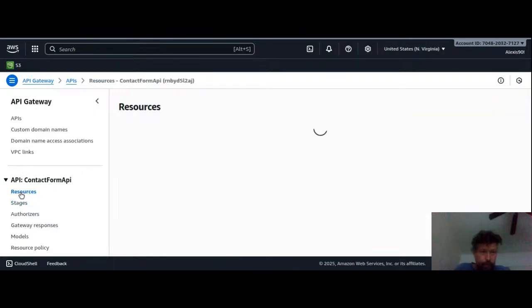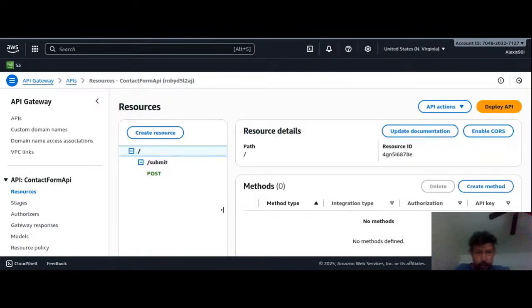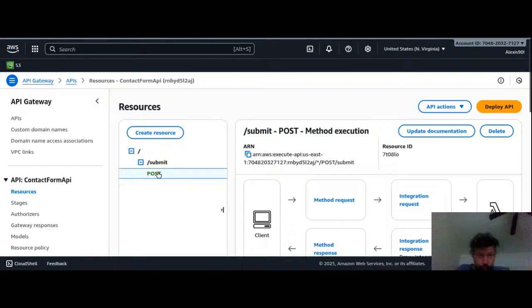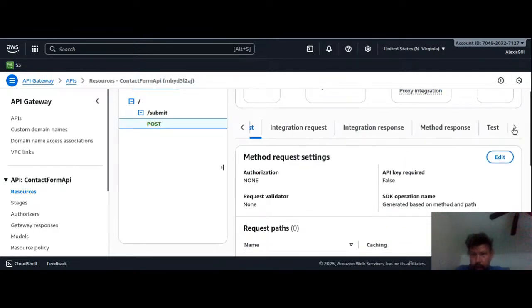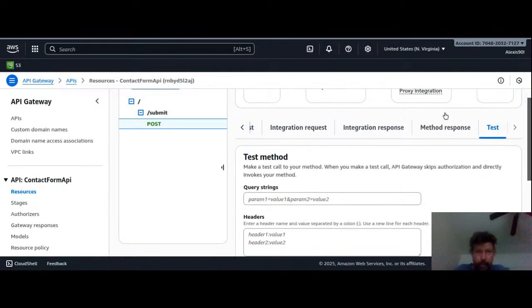So go back into resources, and we want to hit the test tab right here. There's some code that you need to put in to test it. This is in JSON.